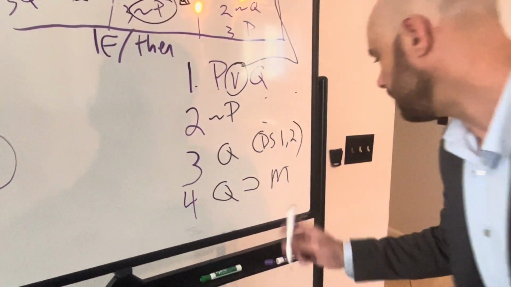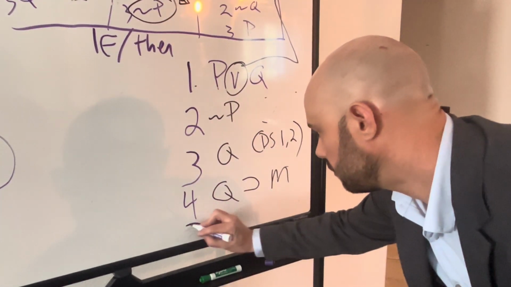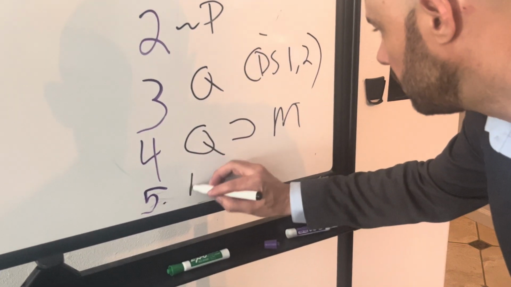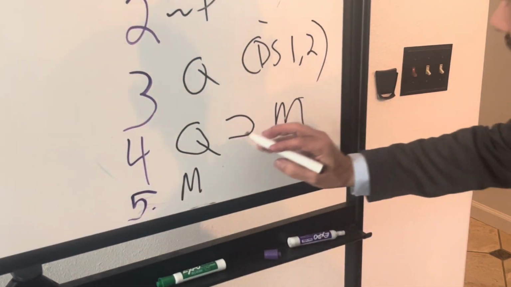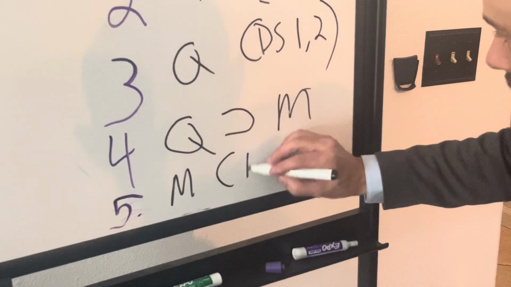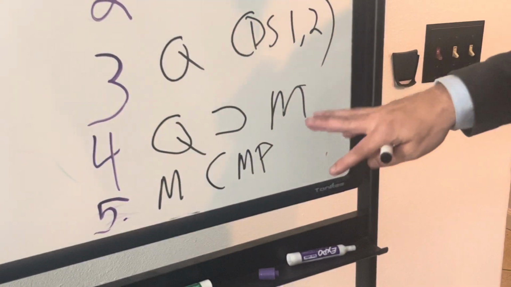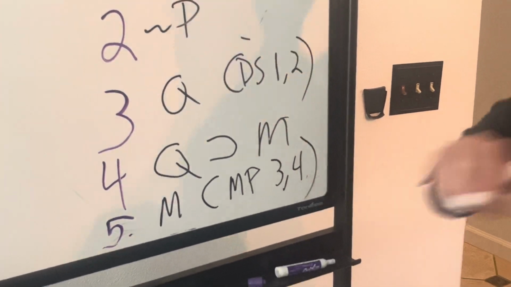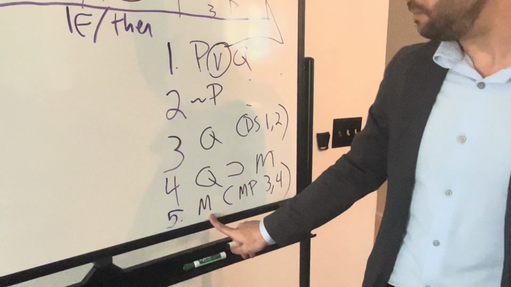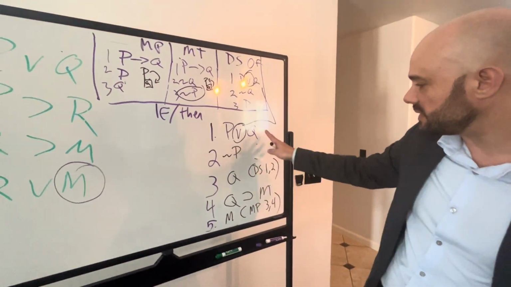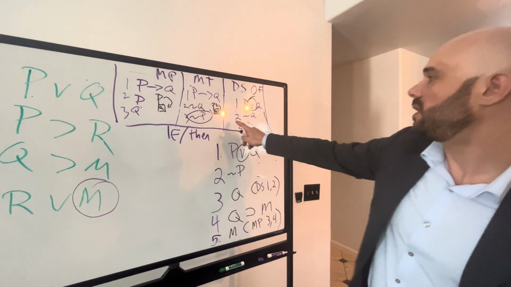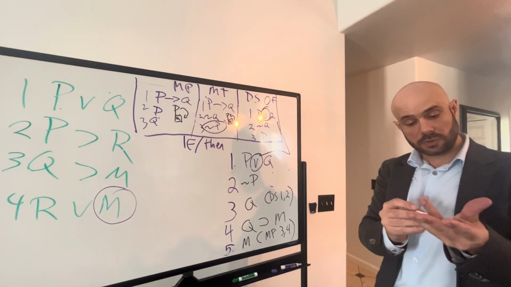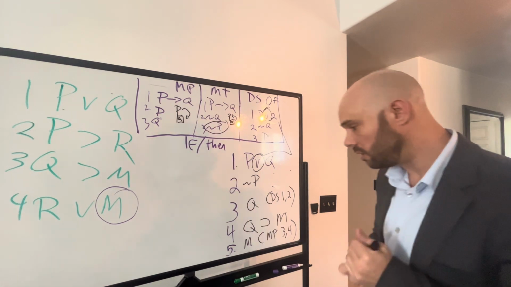And so finally, we can get our conclusion 5, which is M, our friend, all by herself, and this is going to be a modus ponens, lines 3 and 4. So we have the M. Notice we did all this stuff applying 2 of the rules. I'm going to run through this one more time, but this time we're going to solve for R.